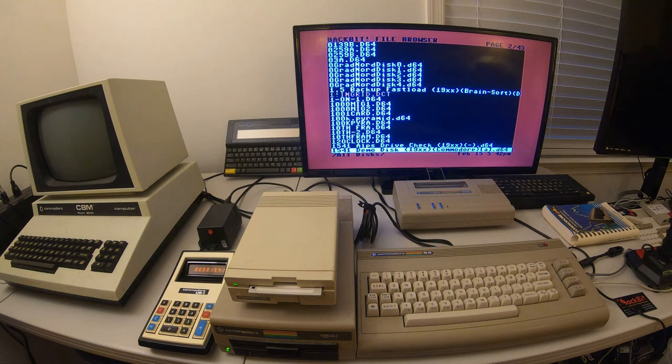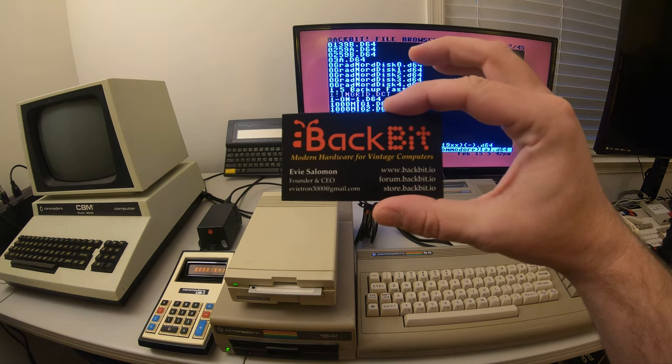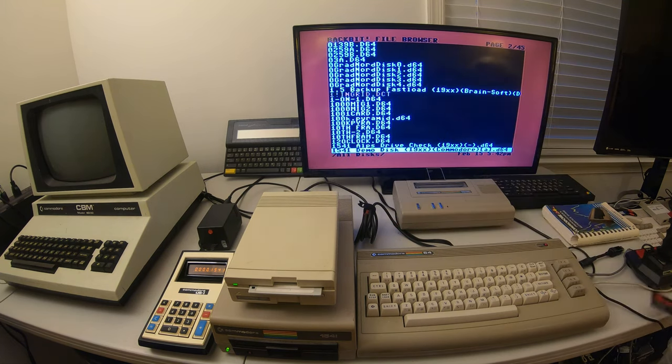This happens to be using the BackBit tool. Now, if you haven't seen this, it's a cartridge, and you can get them from BackBit. This cartridge will allow you to put a micro SD card in it, and whatever images you've downloaded, and use them on your classic Commodore equipment. Now, this thing's got a neat feature that I want to cover, and we'll do one together here.